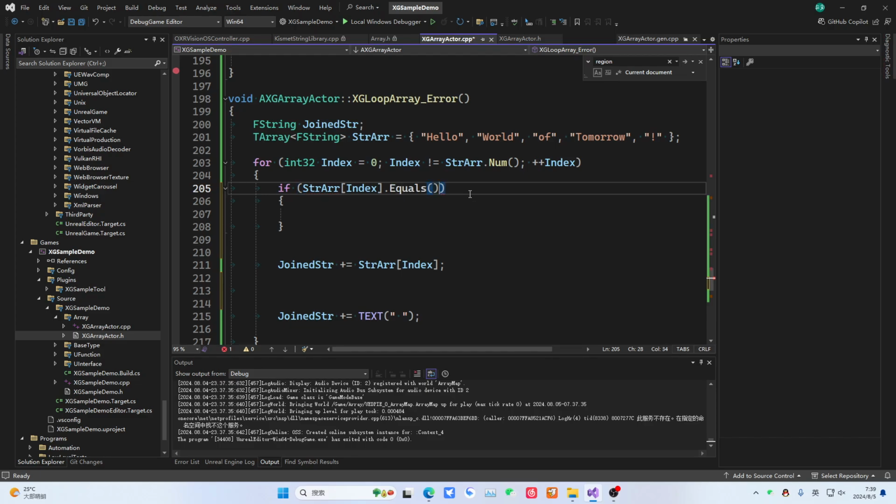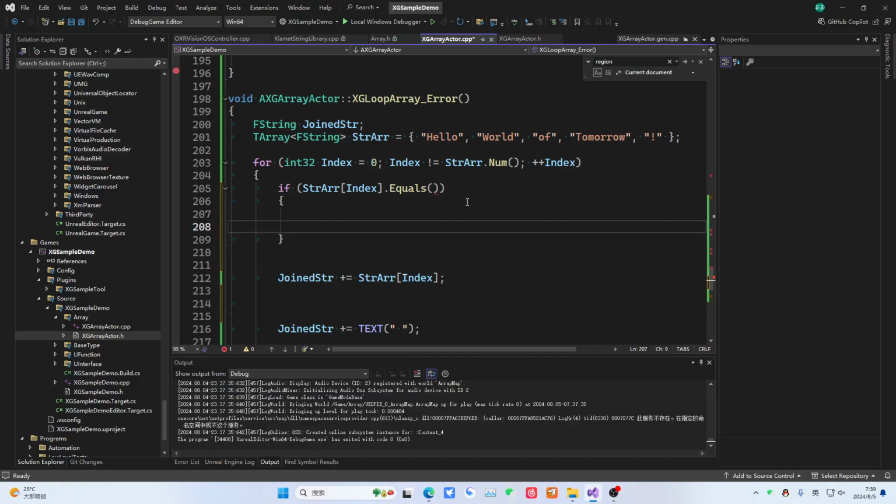For the standard version, we use equal. We generally like to put the length first. So actually we do it this way, right? So we just use it like this. We just need to see if these two things are the same. If they are the same, we can have it removed.